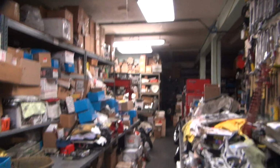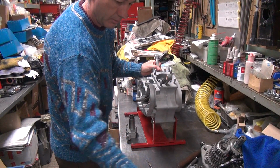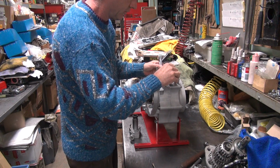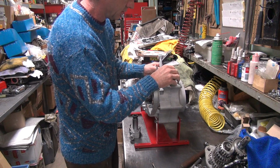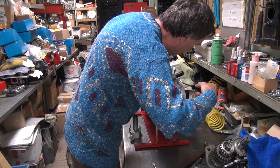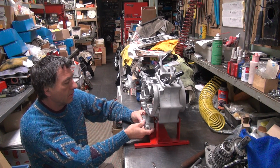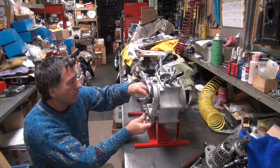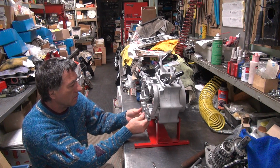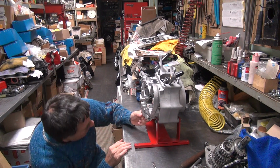Alright, I need two. Excuse me. I need two hands for this. Okay, because this has to be held over here. You can jam a screwdriver in a hole a little bit to help hold that. You don't jam it in too hard, it should stay pretty good. Yep, except this time it doesn't want to. Right there it goes. Alright. We'll go up all the way.